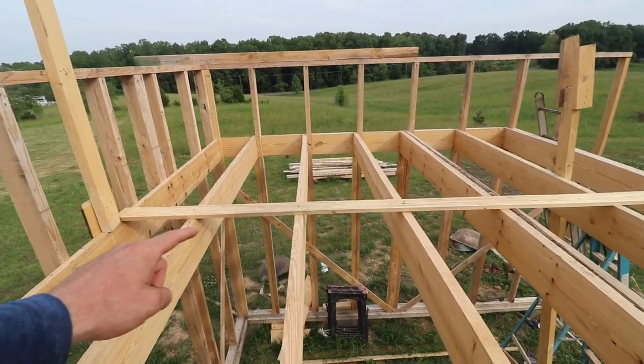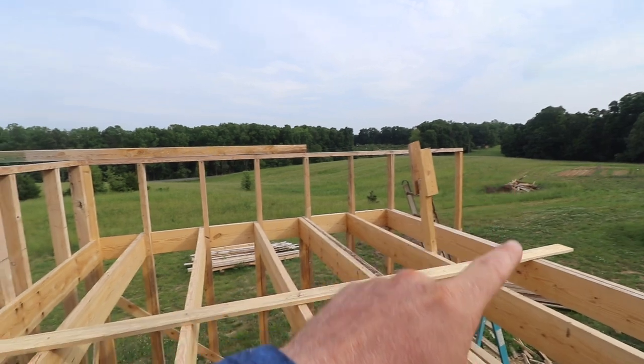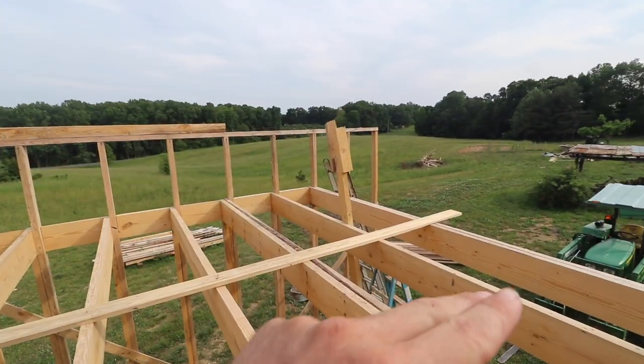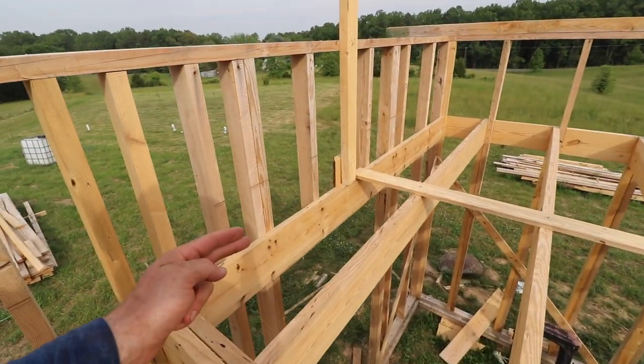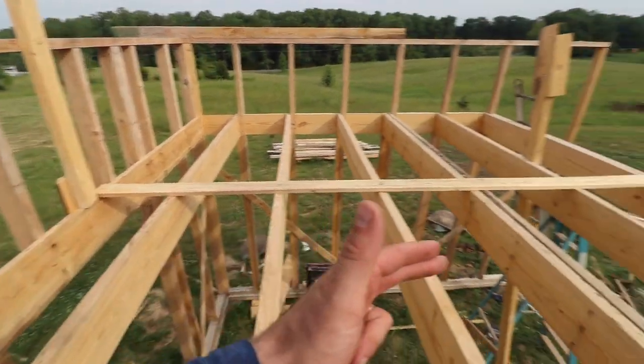But just a quick tip, I also had to pull down these supports that hold the ridge beam. That one, this one's coming down soon, but that was going to be in the way of my flooring. The flooring is going to run right to the front of the doubled up joist and then right to the edge of the studs. It is 141 inches.